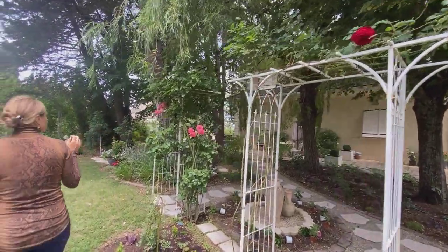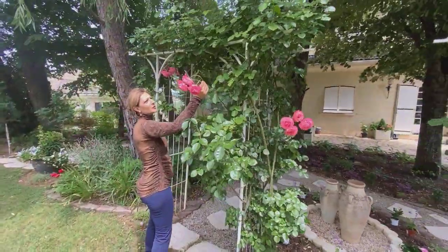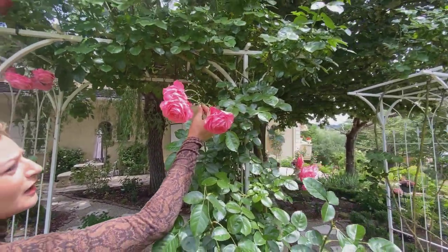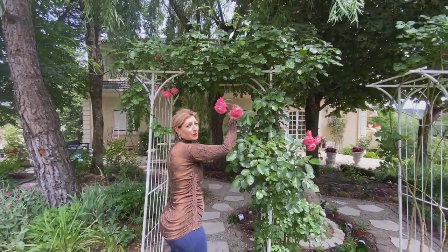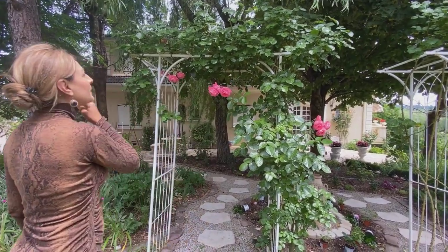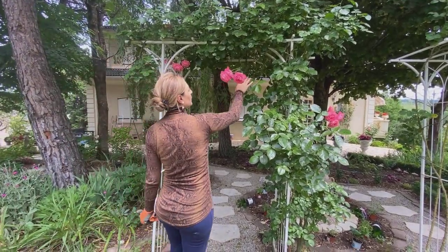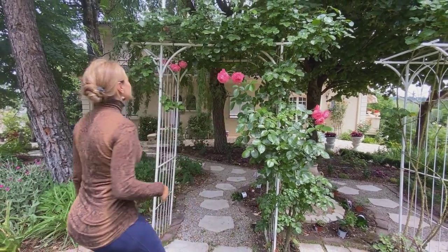And then I don't know the name of this climbing rose. This is gorgeous. I love this one. It's the most beautiful of roses. I'm thinking this might be Rosanna. I'm not sure because there was no name on a label, and it has a beautiful scent too. I love the fragrance. If you're familiar with this one, if any of you guys recognize this rose, please let me know the name. So this is a beautiful one.